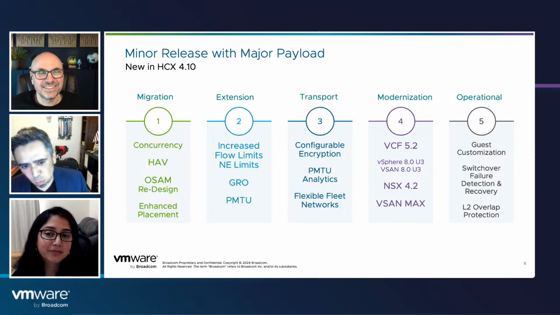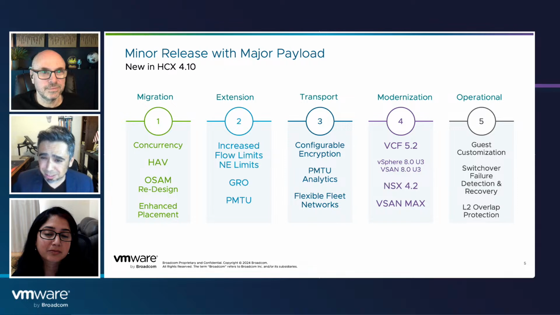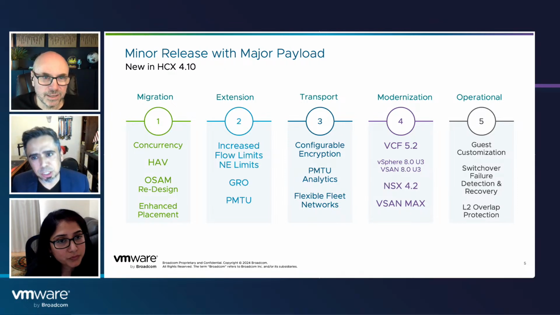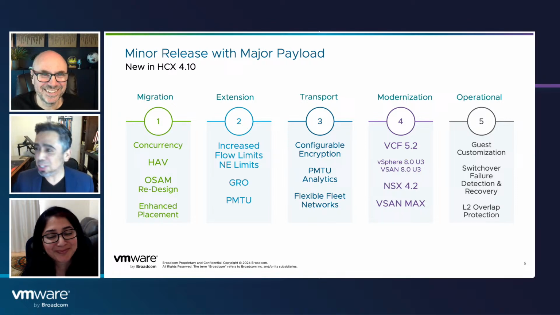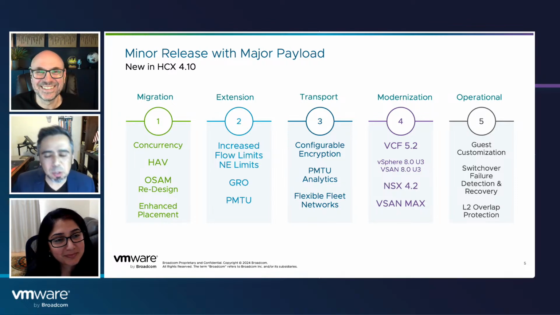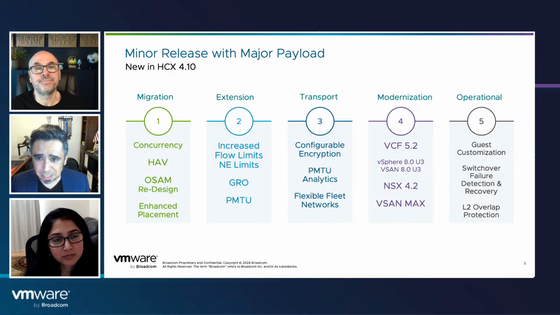So in 4.10, we've doubled the cargo compartment again, but now we've also increased the engine to handle it. We've rebuilt the whole platform to handle a much larger concurrency, and to handle it well. HCX 4.10 is built to handle about 1,000 migrations at once across all of its service meshes. So it's doubled again, and it handles those 1,000 migrations much better.